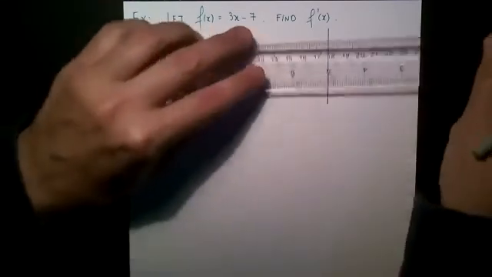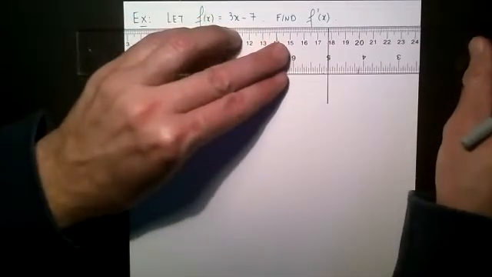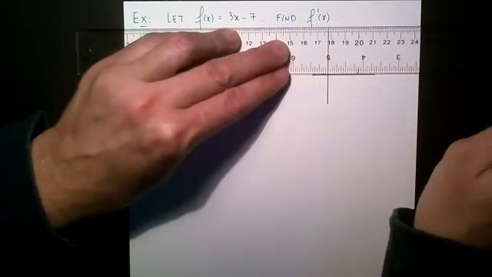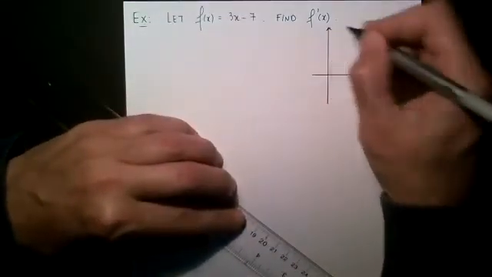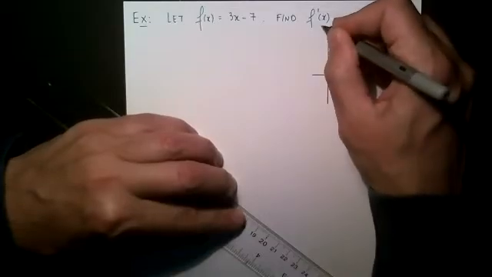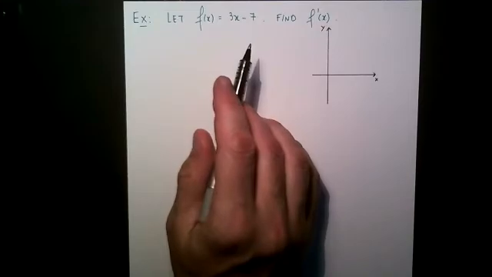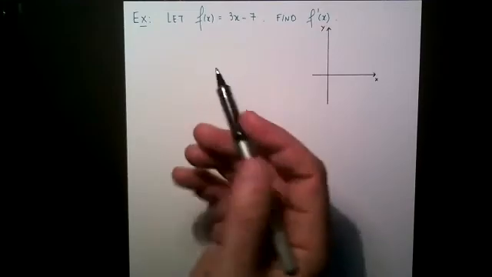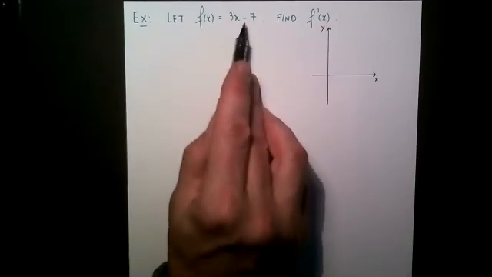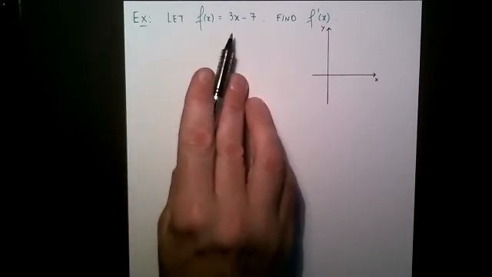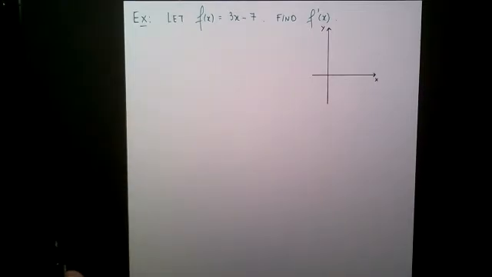Let's try to draw this function, not exactly, but at least the general sketch. As soon as you see a function like this, you have to know in your head what it looks like, not exactly, but more or less. So what is this, first of all? Is it a curve? Is it a circle? Is it a parabola? What is it?